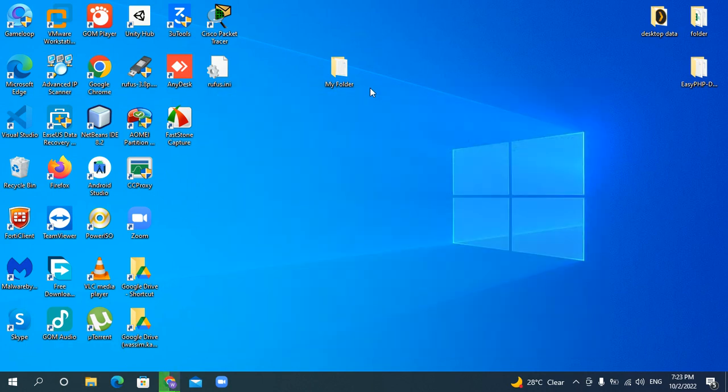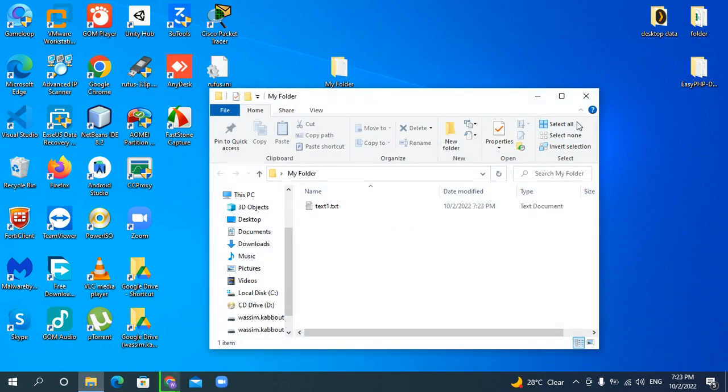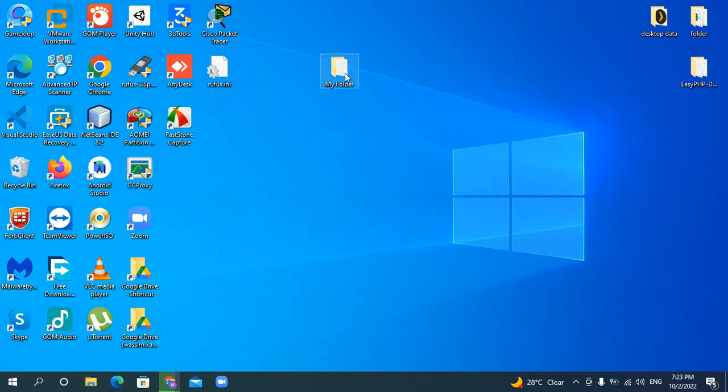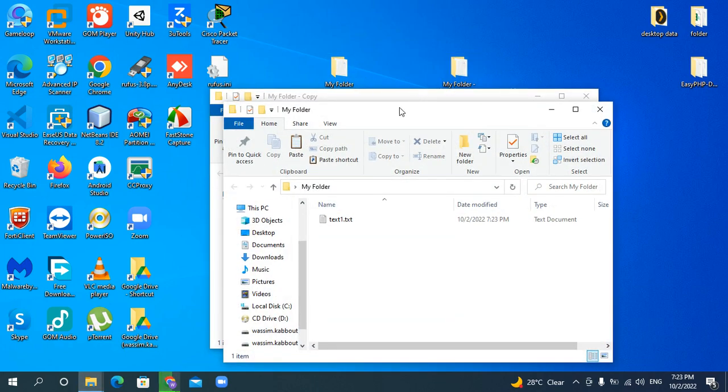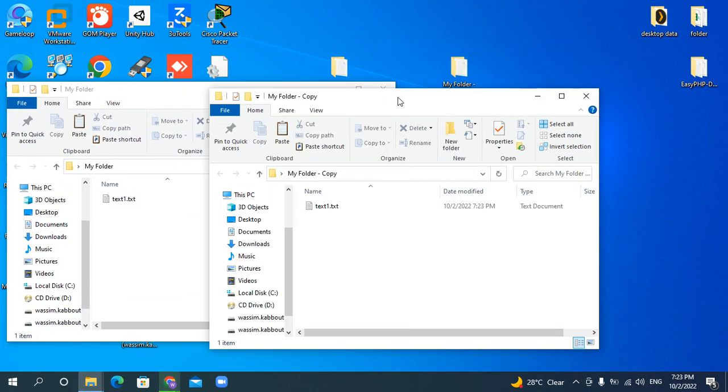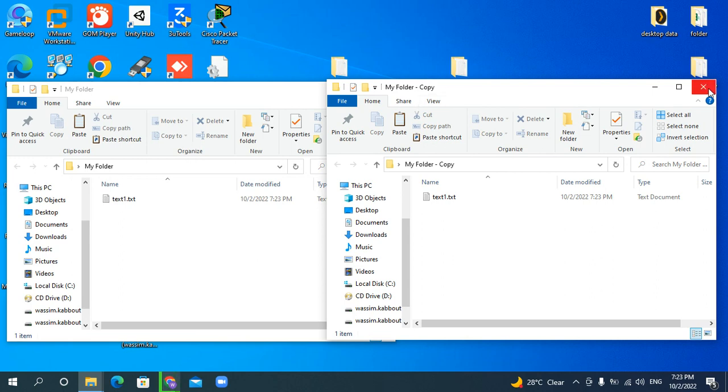Now, if I copy my folder that contains a text document and paste also on the desktop, now I have two folders with the same content. So this folder represents a copy of the previous folder.